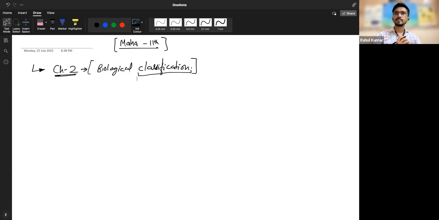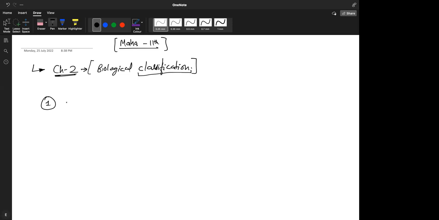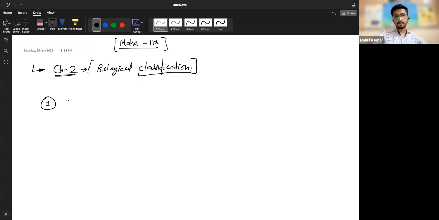Just like in a library, you see, a library is a very segregated place. There are thousands of books in a library, but it is very easy to find which book you want to read, right? And why is that? Because there is a classification system. Everything is segregated on the basis of what? So what is the first requirement to make classifications, to put something in classes? What do we need, Maha? Characteristics. Yes. So classification is done on the basis of some characteristics.